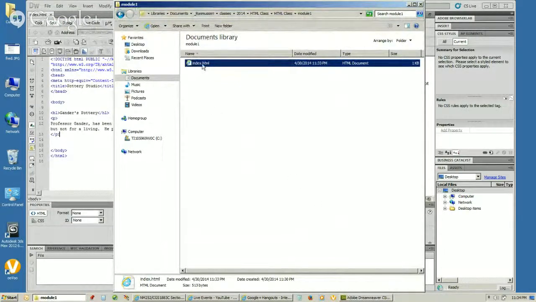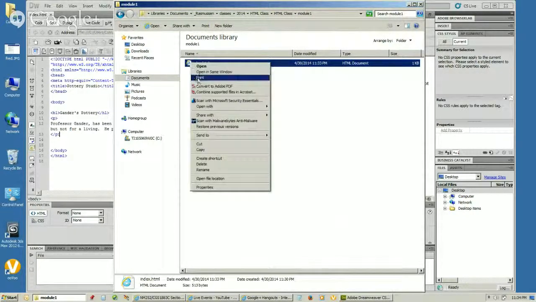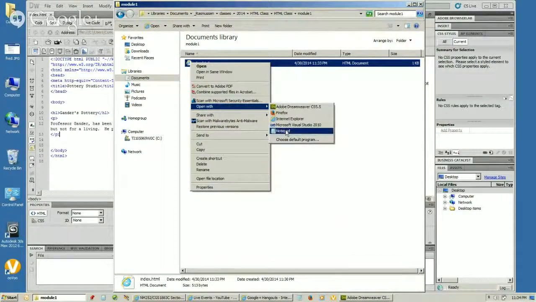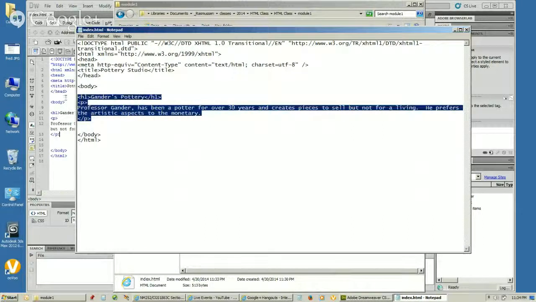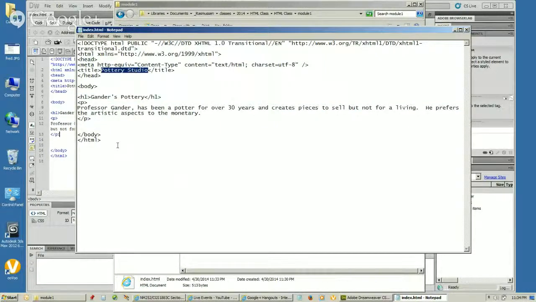Now if you're looking at the file here in Windows Explorer and you want to view the source of it, you can right-click on it and say Open with Notepad. I could say Dreamweaver, but I already have it open in that. If I just want to look at it real quick, I can look at it in Notepad and see it that way also. Now notice the only stuff I had to add was this stuff in between the body tag. The rest of this is all produced for me by Dreamweaver, and I did add a title here that shows up in the status bar or title bar, whatever they call it, at the top there. Okay, that's where that goes. So there's a couple places I changed here for this Module 1 assignment, and that's it on creating a web page.